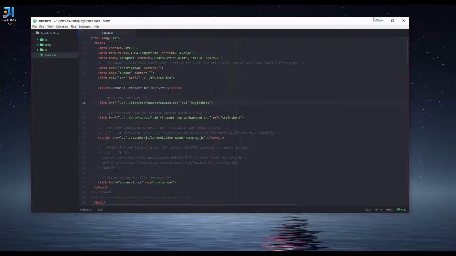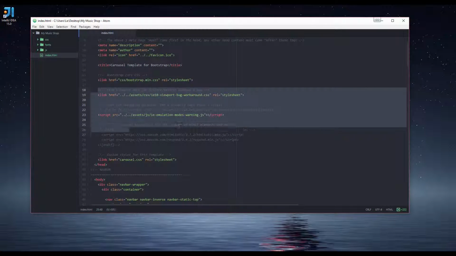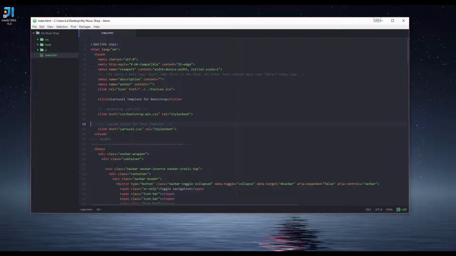Okay, so the first one we want to modify is this one. You can see this one is pointing to bootstrap.min.css. We want to modify the path, so we just change it to CSS. And then here, we don't actually need those, so we just delete it. Then it's pointing to carousel.css.